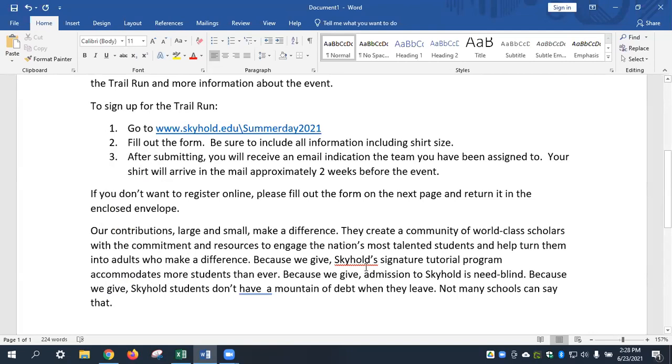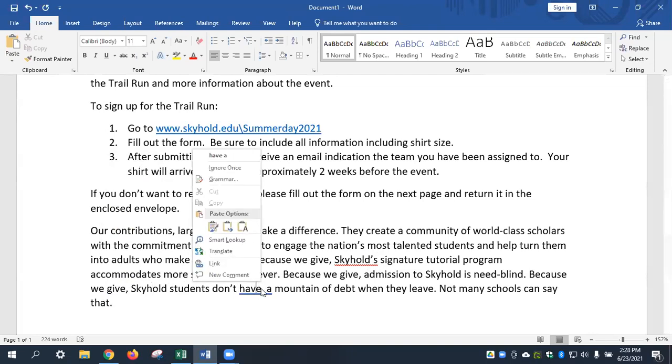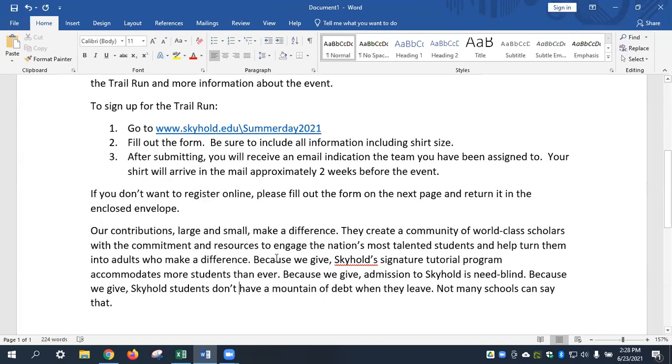So again, this shows you the dictionary is a little bit flexible. Interesting, what's this other grammar issue they have here? I think that's spacing as well. Okay, so I just fixed those two grammar errors. And I'm just going to leave this here. I'm not going to add Skyholds to the dictionary.